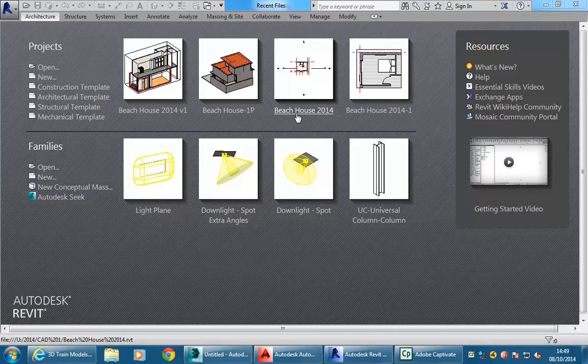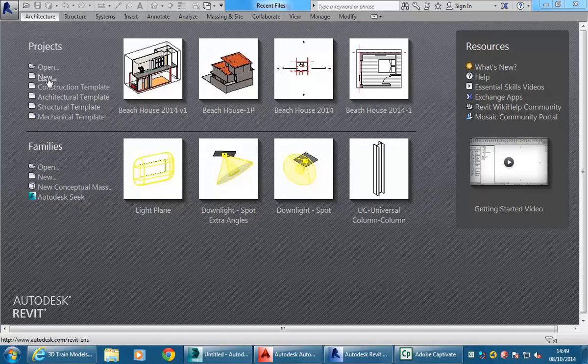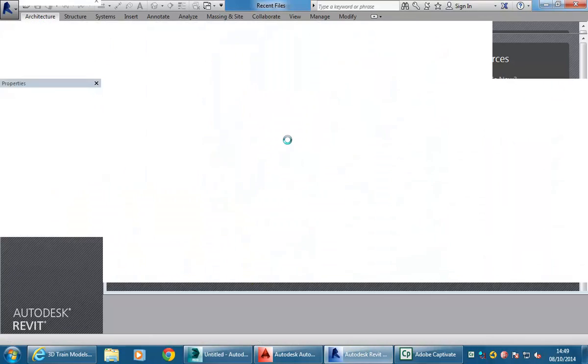Okay, so to start establishing the size of your exhibition space or the space for your design, I'm going to use Revit as a starting point. So I'm going to go just on the main splash screen here to architectural template, which is always a good template to use to begin a new project.